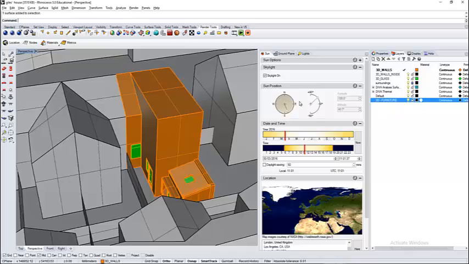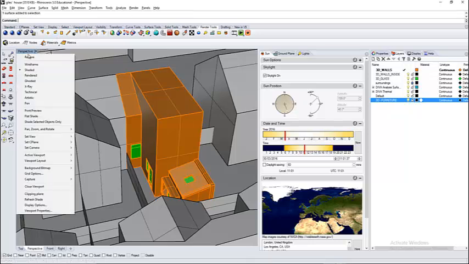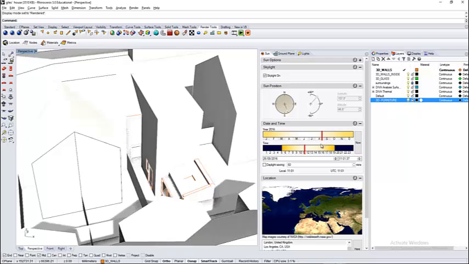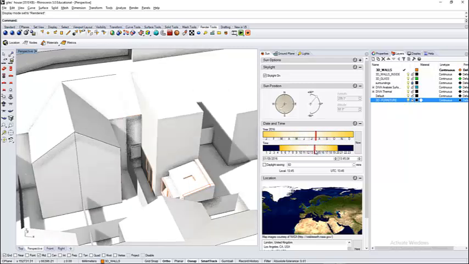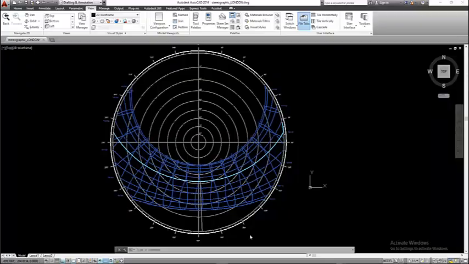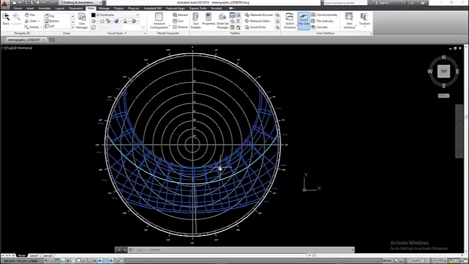Okay, so having figured out when the sun shines in your window with that manual way, which we've just done by turning on rendering, turning on the sun, and simply allowing our shadows to track past our window, the question is, is there a better way to communicate that information? There is, and the better way is to use this diagram which we looked at before, which is a thing called a stereographic diagram. There used to be a way to do this through a program which unfortunately no longer exists. So we're going to do it in a slightly more conventional way, as I've given you a file which is that same diagram but in AutoCAD.